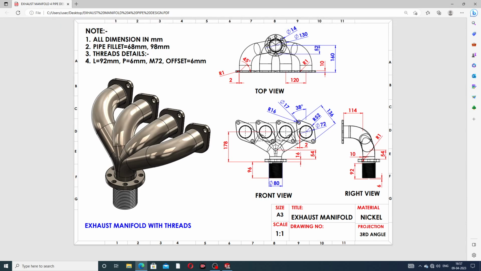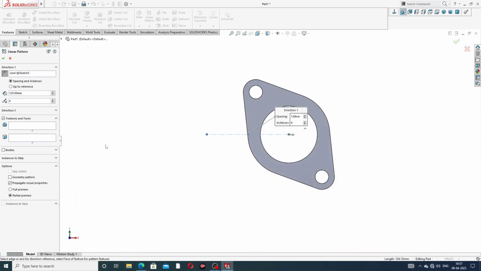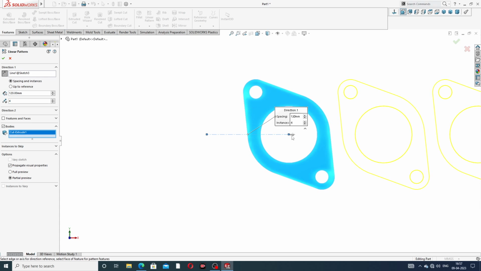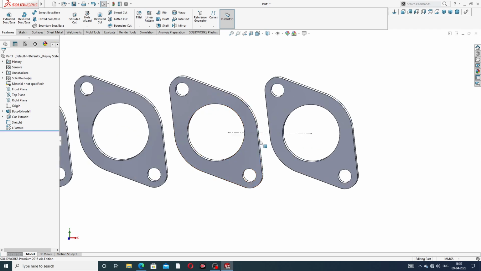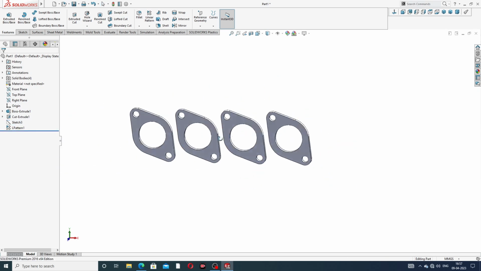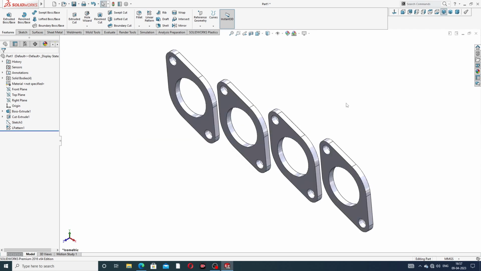And the pattern is used here, 4 instances, distance 120 millimeter, pattern 4, select bodies, click this body, direction is reverse, and click OK. And this line is hidden, and isometric view. This is perfect.